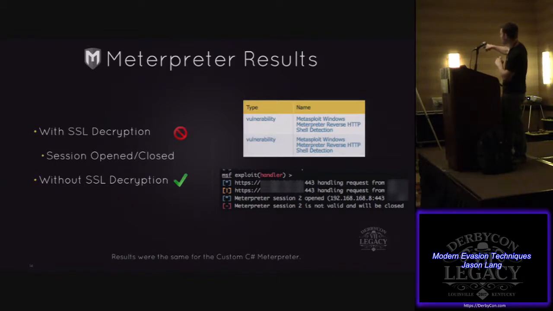But for SSL decryption, I noticed an interesting pattern when we were doing testing. I would send the shell, and then the shell would die, and then it would try and connect again, and it would die, and try and connect again, and die. The second behavior is that I would send a shell, and it would come in, and then I would drop down into Meterpreter and do something like sysinfo, and it would just say operation timed out. What that is, is SSL decryption letting the traffic through, the connection gets established, and then it catches up to the fact that, oh hey, this is really naughty, and it shuts it off.